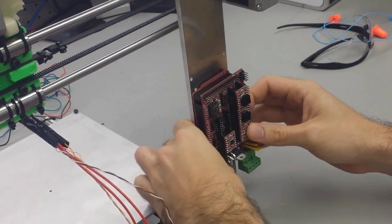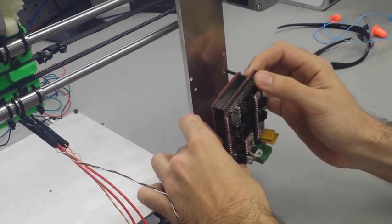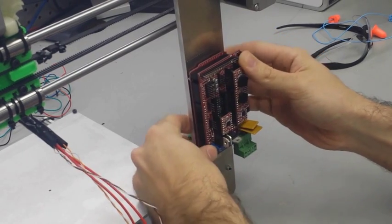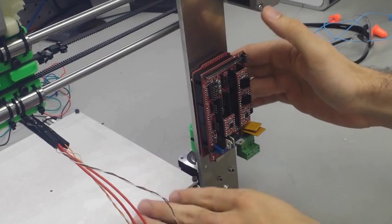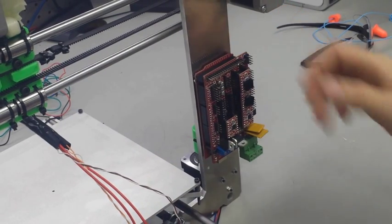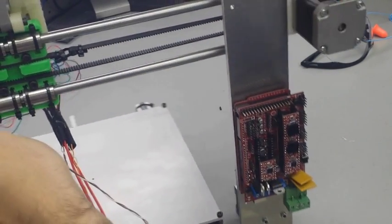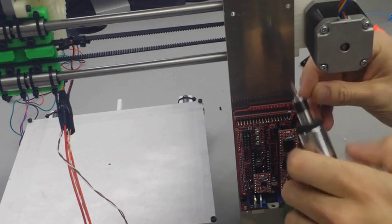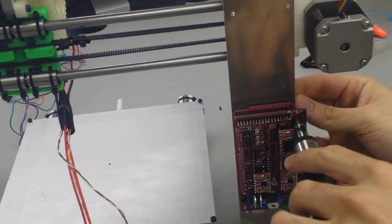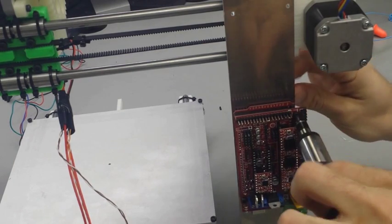So what you're seeing me do here is technically correct, minus I need something on the other end of those screws. Normally the parts list does call for some Arduino washers, as they call them, which is just a non-conductive washer that acts as a spacer. So this is the right space to put the board, but absolutely don't put it onto the frame without a spacer in between the board and the frame. I can't stress this enough.